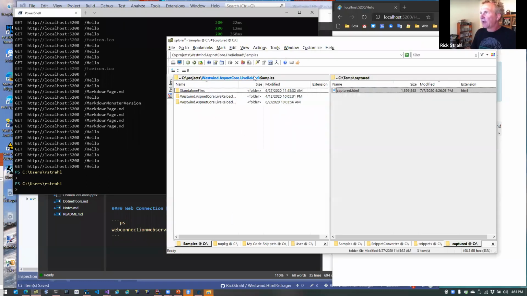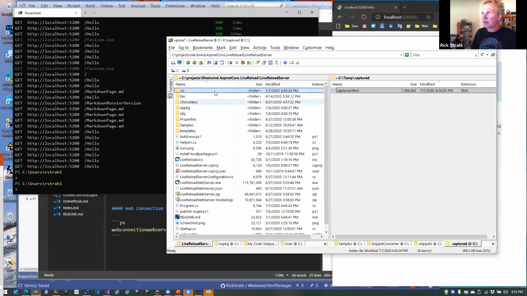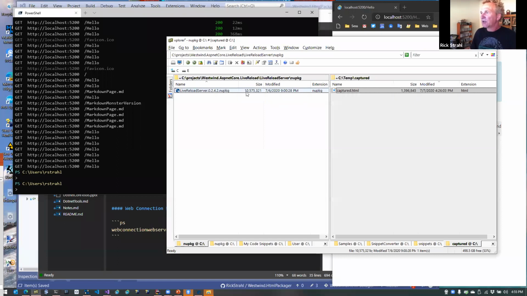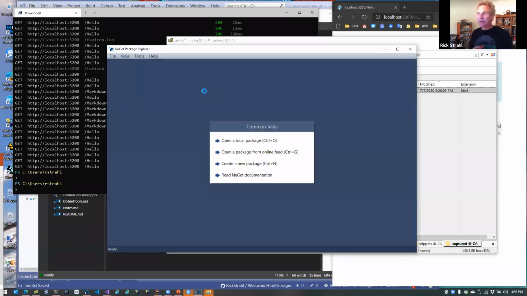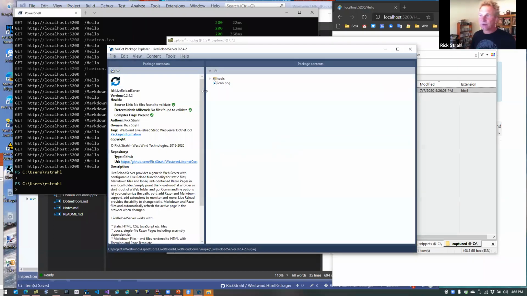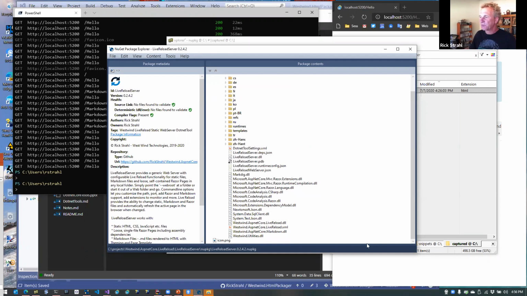So one thing I wanted to point out with this is if we go to the live reload server here, so this is the project that actually contains the live reload server. If we go with the NuGet package here, you'll notice that this package is a lot bigger than the last one that we looked at, right? The other one was like 100K. This one is 10 megs. What the hell is in there? Well, it turns out because I'm adding Razor support and I need dynamic compilation of Razor components, I have to add the Razor runtime compilation support. So what you find is that there's a whole bunch of stuff related to the ASP.NET Core MVC Razor runtime compilation. And then there's also all of these dependency files that are associated with that.